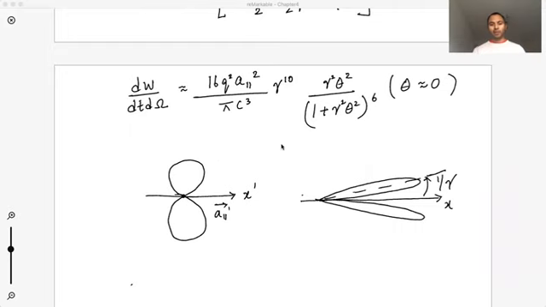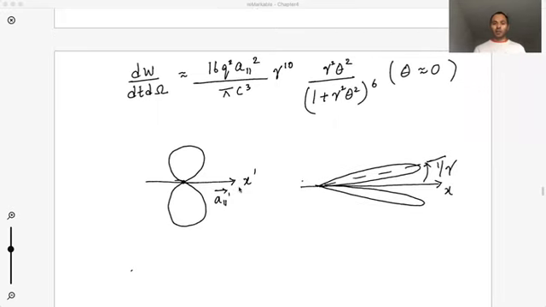About what's really happening graphically: let's say you have a charge which is moving along the x prime axis, right? And it's being accelerated along its velocity, right? Acceleration parallel to velocity, that's the case. In the rest frame of the charge, it's just going to give out dipole radiation, right? And this is the radiation which we dealt with all of last week. That radiation has a sine square theta dependence, right? So when theta is 0 along the x-axis, there's no radiation. And then, this is just a cut in the frame of the paper.